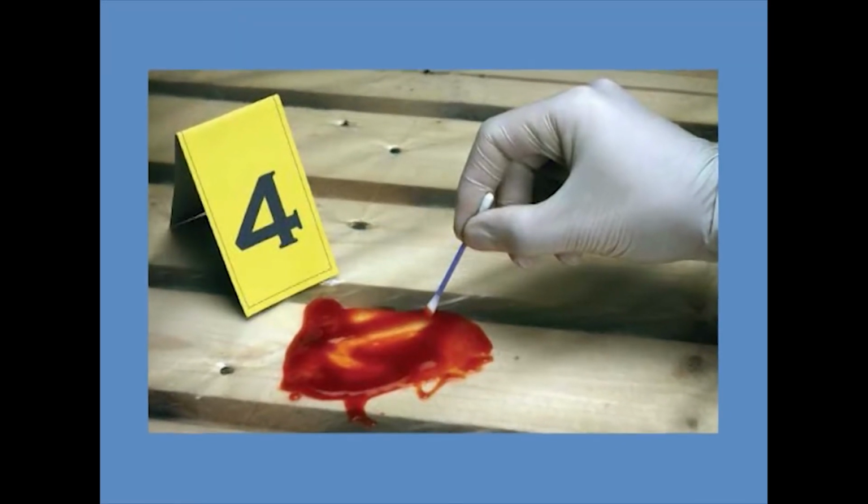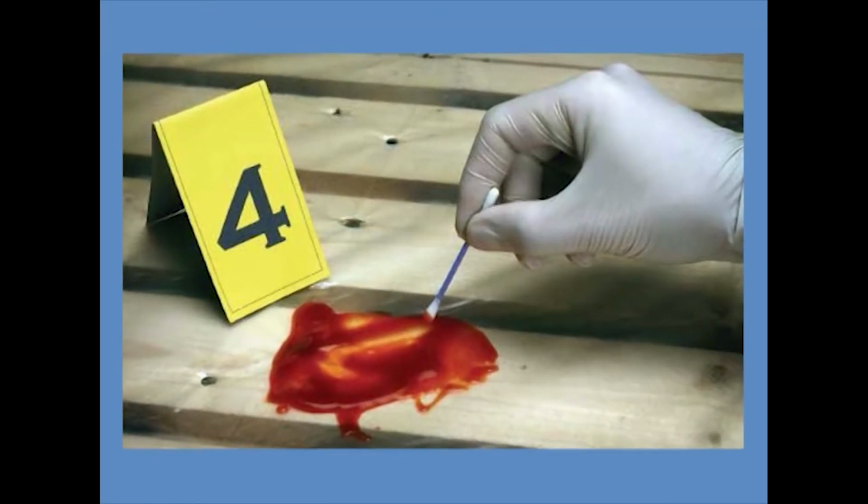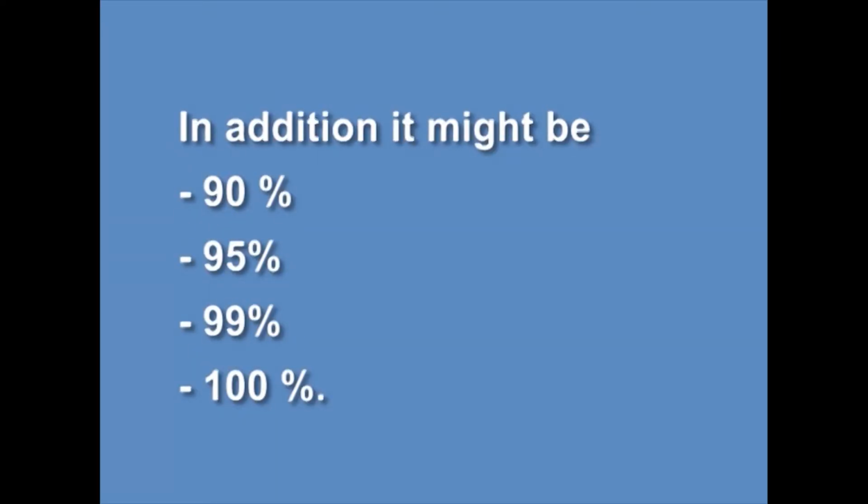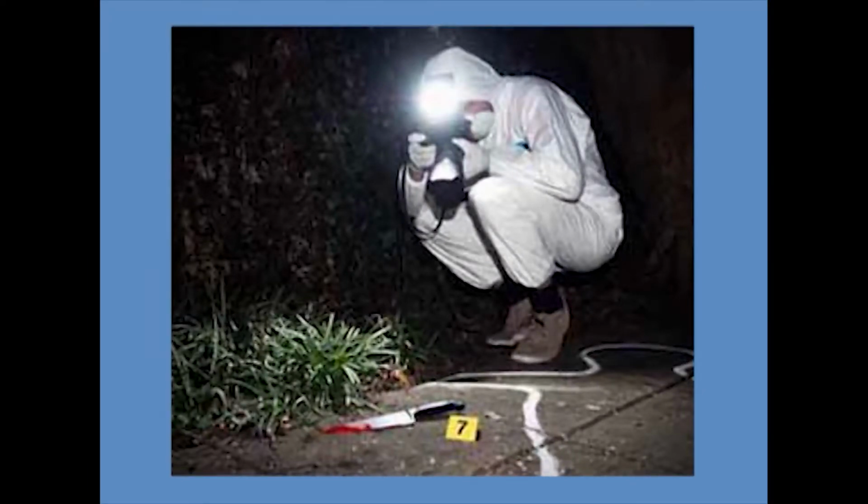On the other hand, forensic scientists will also make use of probability with the physical evidence. For example, if the forensic scientist receives blood or other biological fluid as physical evidence, then what will be the probability that the blood belongs to a person or not? In addition to this, it might be 90%, 95%, 99% or maybe even 100%. Here we are noticing one thing that is varying according to physical evidence. It will vary because different evidence are different in nature.